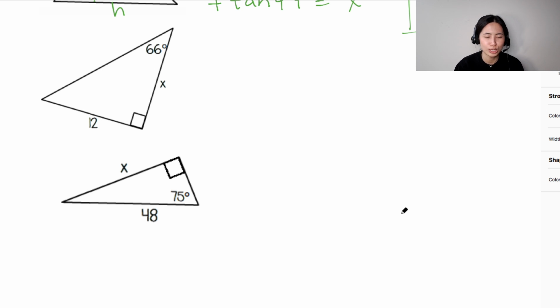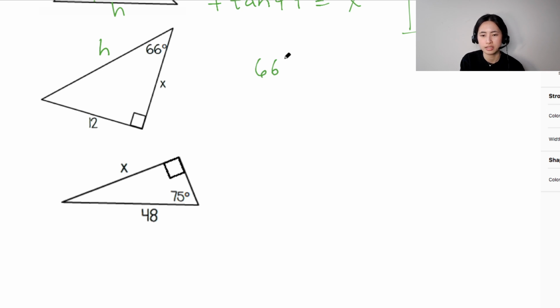Okay, great. So you have this triangle over here. So we have 66 degrees. So the opposite side would be 12. We know that this is your hypotenuse. Why? Because you have your right angle here. So anytime you have a side that is opposite the right angle, that's exactly your hypotenuse, right? So if you have 66 degrees, you're using 12, right, and x. So first of all, 12 would be your opposite side, and then x would be your adjacent side, right?